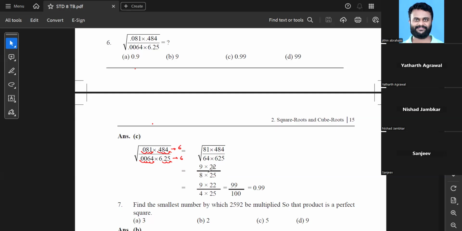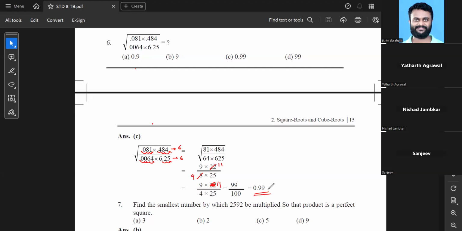Then इसमें simplification होगा क्या? देख लीजिए. How much ever simplification is possible, you do that. For example, in this case, you cut 8 and we get 4. And you cut 22: 2 stable में 4 times, 2 stable में 11 times. So this was supposed to be 11, my dear children. So it's 9 multiplied by 11, 99. 4 into 25 is 100. 99 upon 100 means decimal को 2 बार पीछे लेना. It becomes 0.99. That will be your answer. Am I clear?